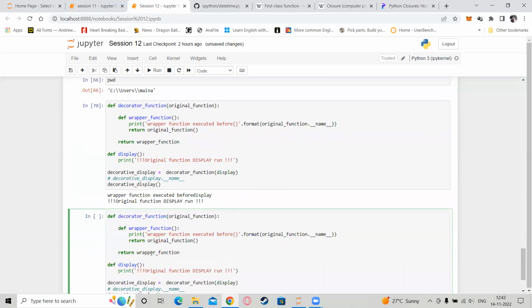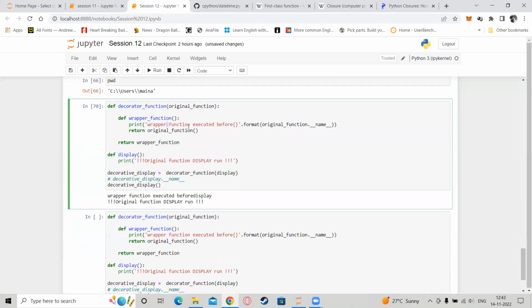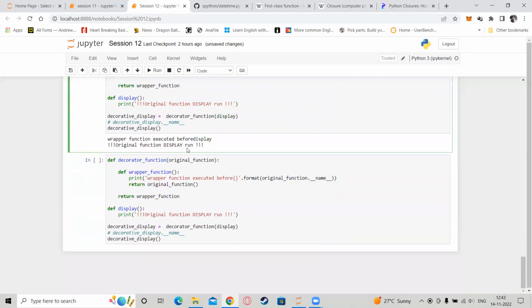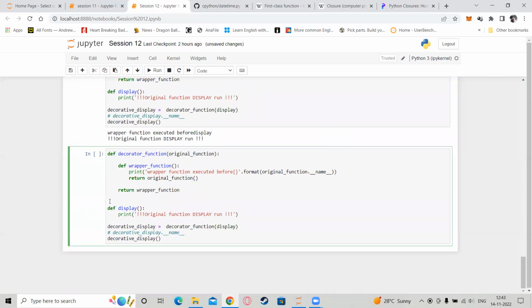Okay, as to why I wrote that statement, now you will understand. It is simply nothing but giving you a good message, how the things will be happening step by step there. Now, after writing our original function, that's why we are adding the decorator function before our display function.